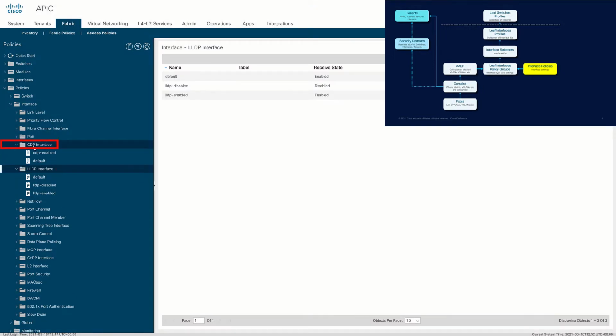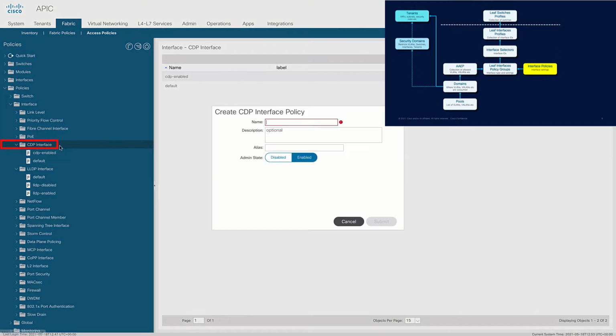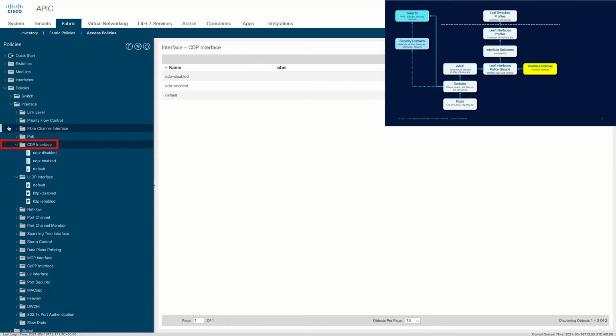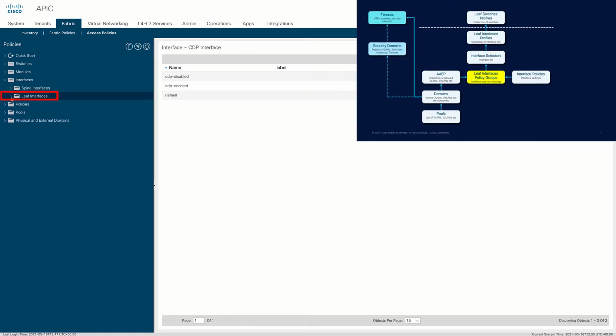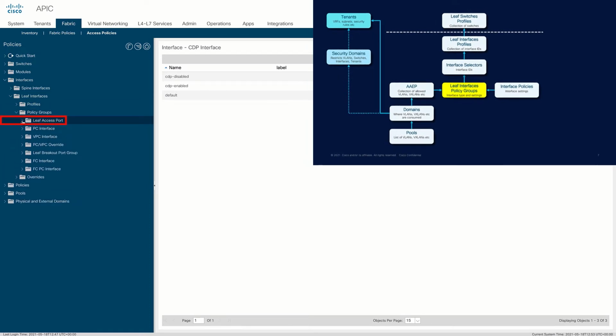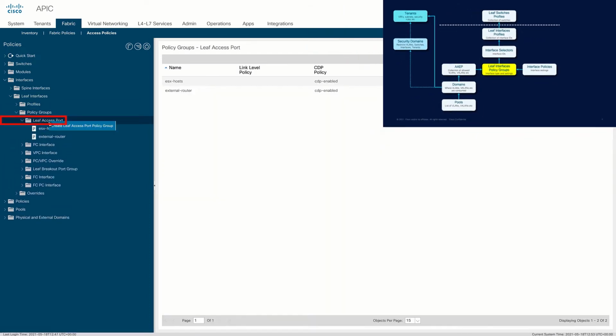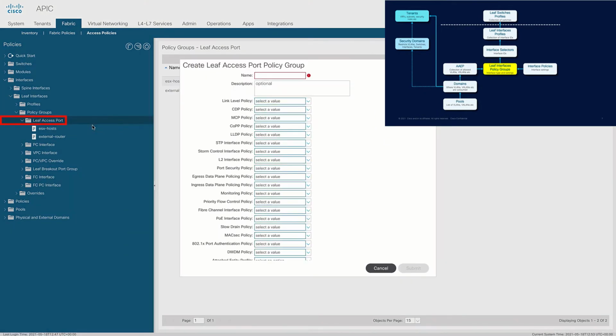so that I know exactly what that policy is going to do. If we look at the CDP policies, we've got the default one, and as you can see there, it's set to disabled. I don't like the default policies because unless you know what's configured, enabled or disabled, it's not especially clear. So the next thing we'll do is go over to the policy groups, and this is just an interface template. As mentioned before, an access policy template can be used again and again, so it's a repeatable or reusable template.